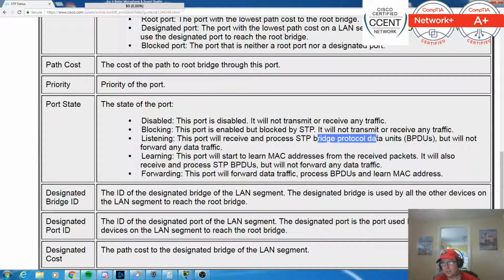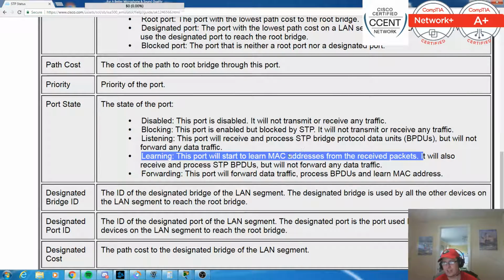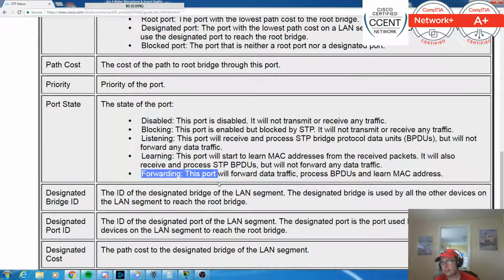So we're talking to STP, but we're not forwarding any traffic. And learning, we're building a MAC address table and still talking to STP. And forwarding, now we're moving traffic across the ports. The switch is actually operating as a switch for the network or the data.